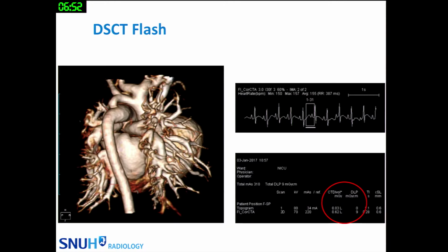Actually, that radiation dose is matched with 5 to 10 portable chest X-rays. So with 5 chest X-rays, maybe you don't have any guilty feeling about the patient examination. But when you do other CT, maybe you feel some discomfort about the radiation dose. Nowadays, if your hospital has very recent equipment and you have a reasonable radiologist who can control the radiation dose, the radiation dose from the CT scan is not so high at all.